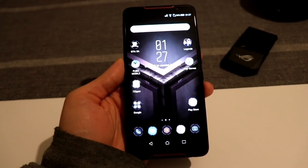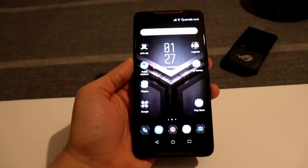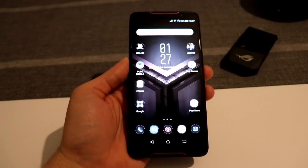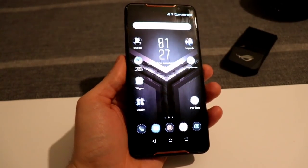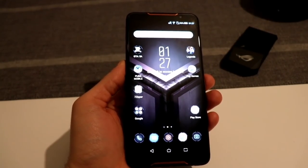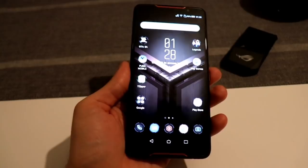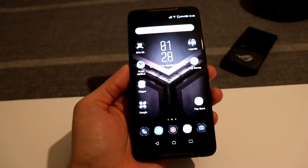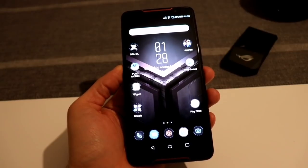So today I want to present you a new addition to my collection, the Asus ROG phone, aka the Republic of Gamers phone by Asus. This one is a beast. This one has the Snapdragon 845, but it is overclocked to 2.96 gigahertz with 8 gigs of RAM and 128 gigs of ROM. This device also comes with 4000 milliamperes of battery, so you can expect to go easily through one day gaming and so on.